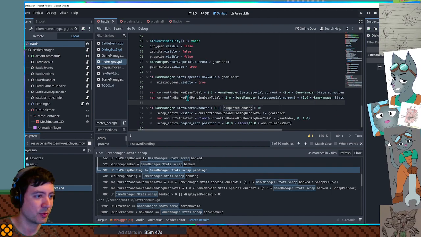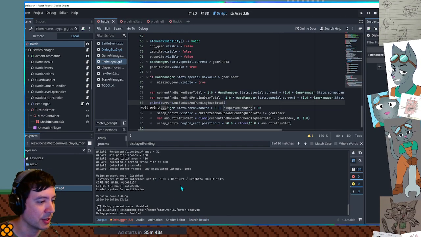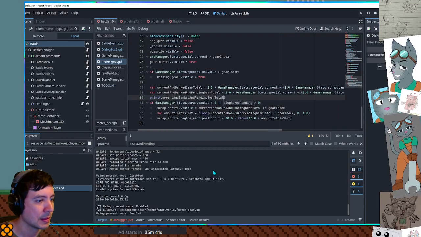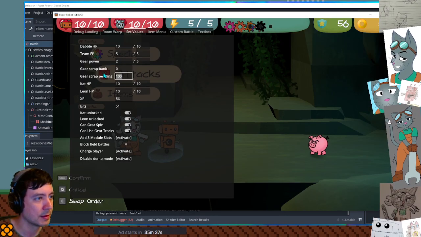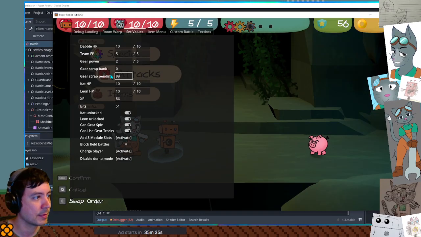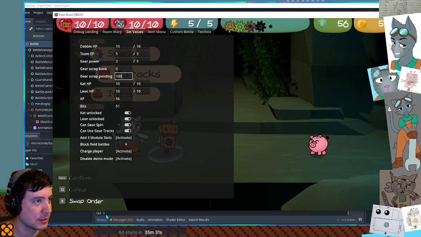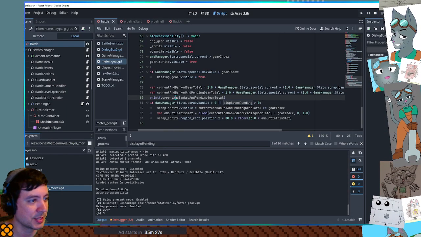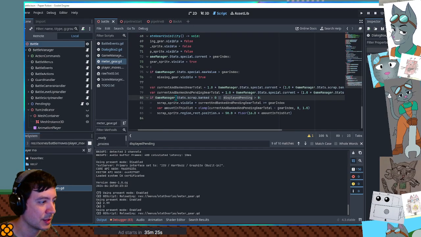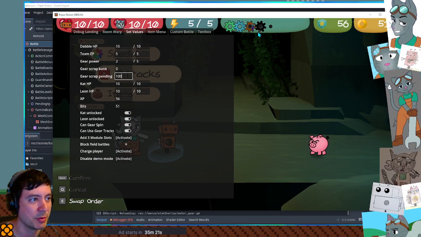So why don't we just print this value right here? What are you gonna tell me? Three. Wait, that's good. That's exactly the number I'd expect here. So why is it giving me a little fraction here on number 4?